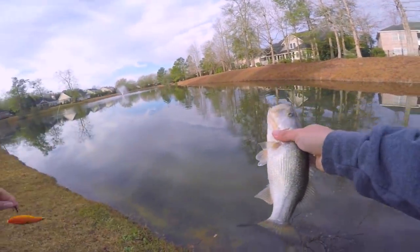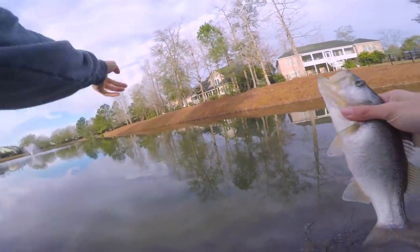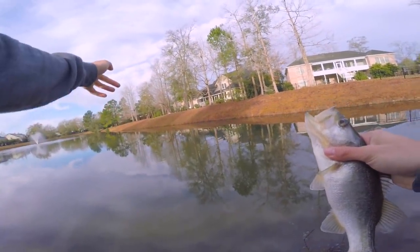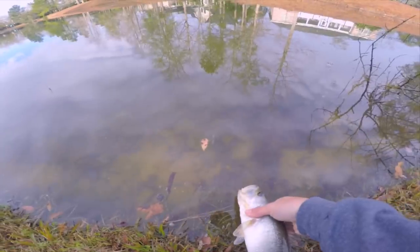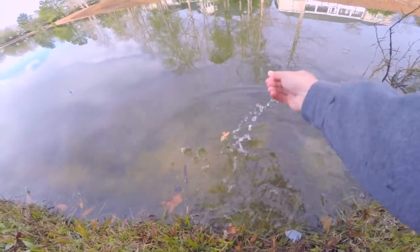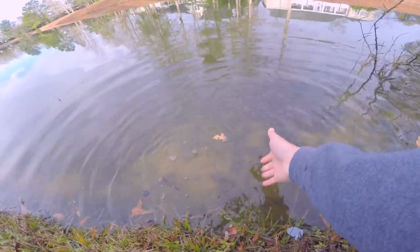There we go, another fish, just like I was talking about right here. They're parallel with this bank. I know there's gonna be more sitting up there. We're gonna have to give that a try too, but we are just smoking them. This is not the size, but I am having fun right now. We've caught like 5 or 6 fish within 10 minutes.